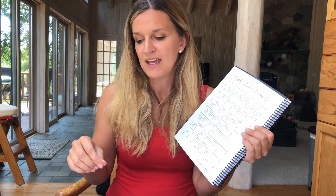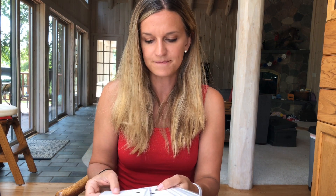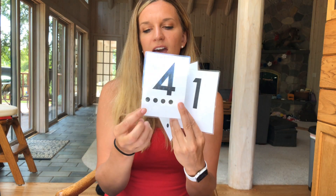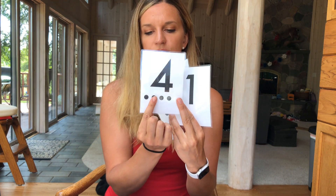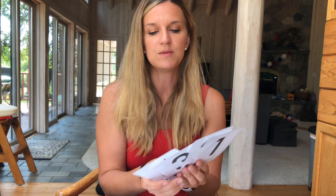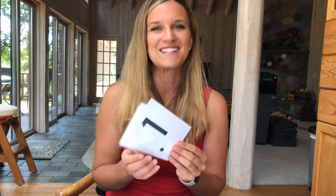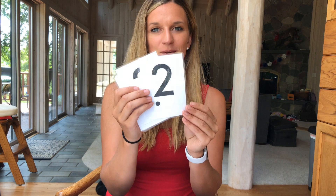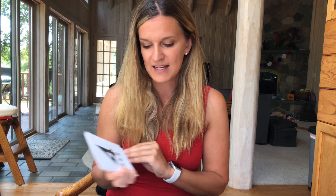I did love the fine motor and large motor skills emphasis. Large motor skills would be something like tossing a balloon in the air and playing balloon toss. Fine motor skills would be picking up some grains and putting them into a little cup and counting them. They also have printables included — I actually laminated these. They have number cards with dots so your child can count one, two, three, four. What we used these for was placing seeds on the dots — like apple seeds for the letter A unit — one seed per dot, two seeds, three, four. Great fine motor skills activity, and they're learning their numbers.